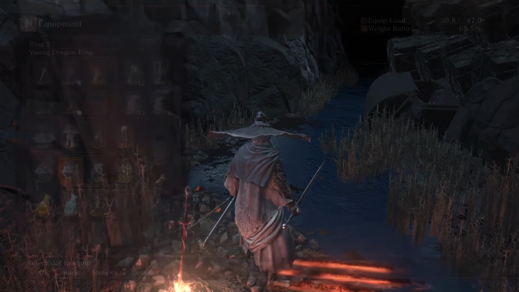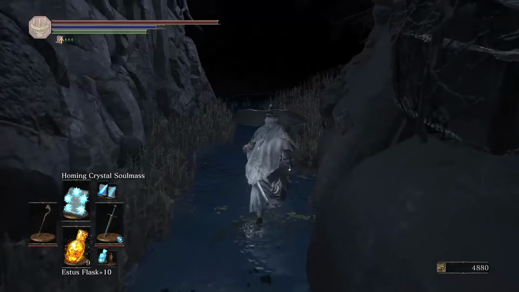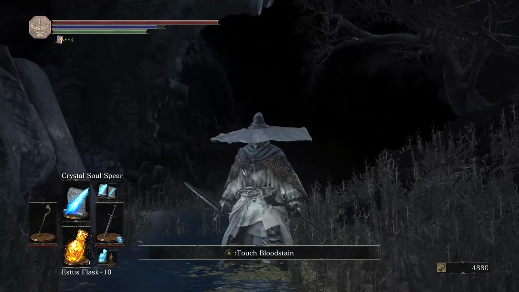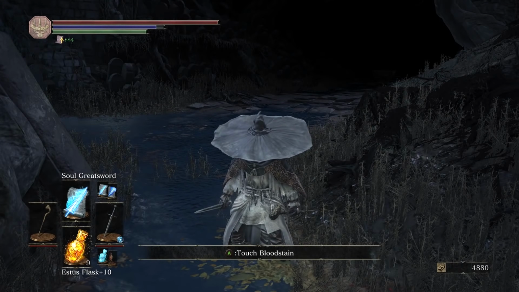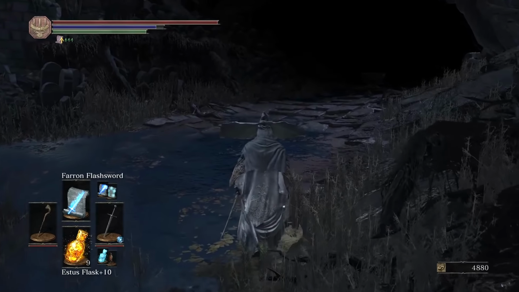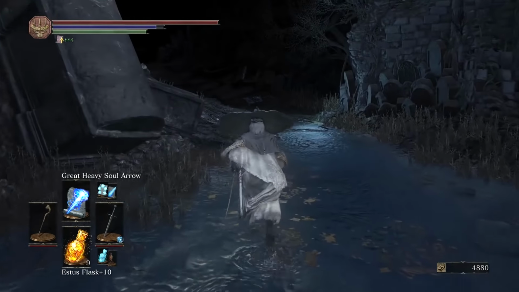As for a particular spell loadout, we are running Homing Crystal Soul Mass, which will be our main initiator in PvP, Crystal Soul Spear, which will be our primary nuke in PvP, Soul Greatsword for AoE clearing, Farron Flash Sword for quick attacks as well as finishing off mobs, and then Great Heavy Soul Arrow as our main PvE spell.